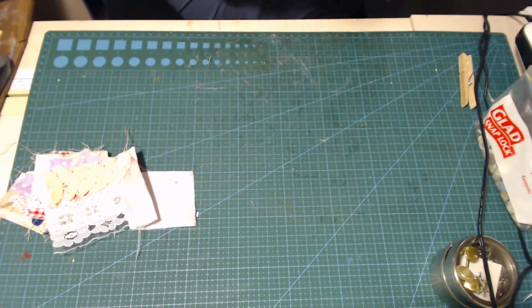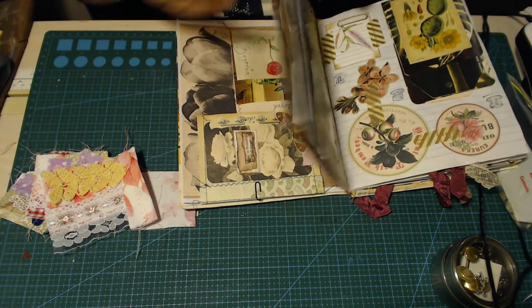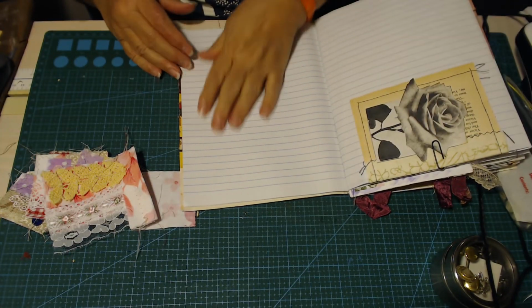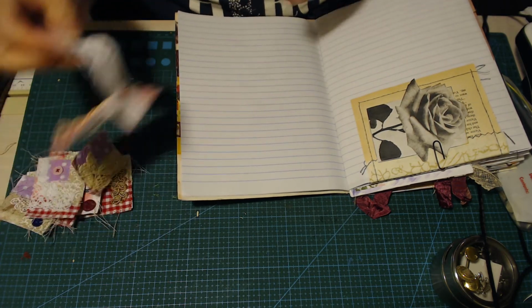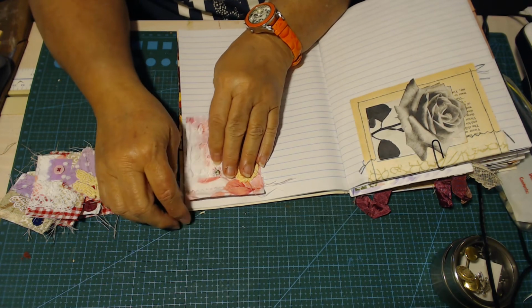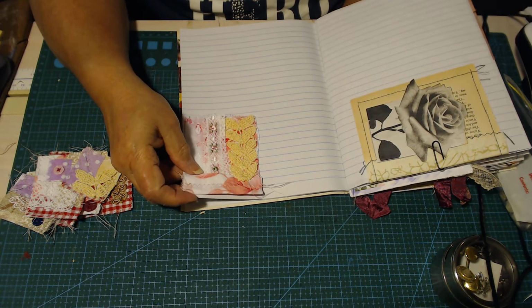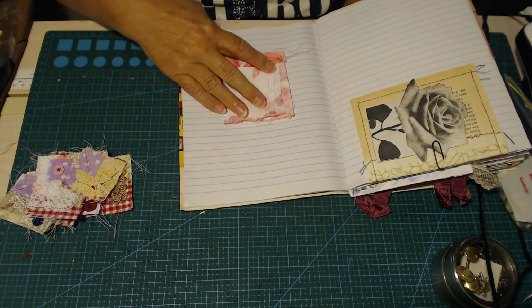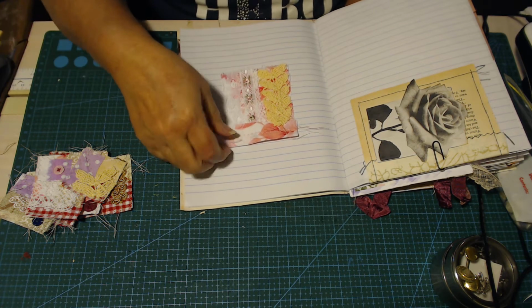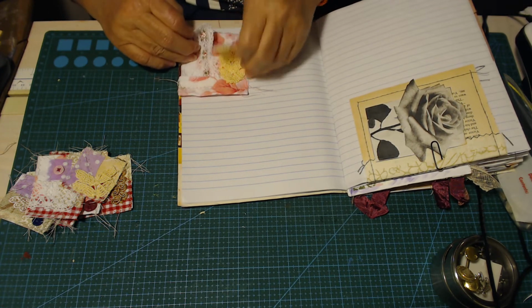Right, I'm just going to pull out this junk journal and see how it will fit into our junk journal when we make it. I suppose, well, this is a cluster. It could go right there with a paper clip. You could glue it down, or you could back it with some paper and glue it down. Anywhere on the page. I would most likely put it down here so I can reach it easily.